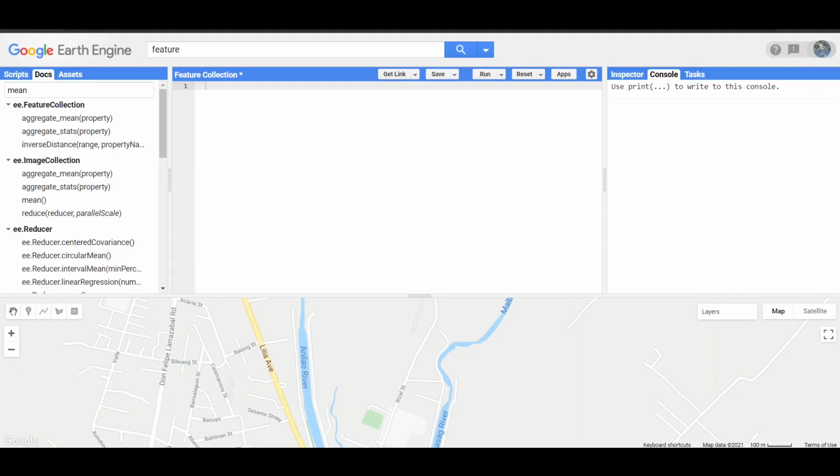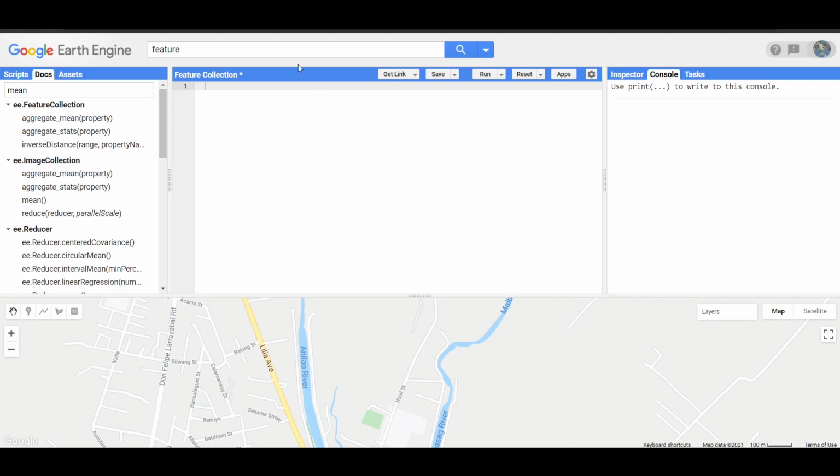Okay, hello everyone. So in this video, we will discuss feature collections. Now, what are feature collections? If you've used geographic information systems before, then you're familiar with feature collections because these are essentially vector datasets. In this video, you will load one particular dataset known as FAO GAUL, which contains political boundaries. We will select one property, use it to filter the dataset, and then display it on our map here.